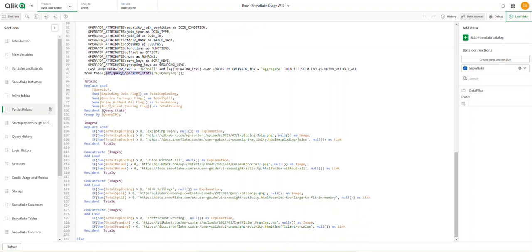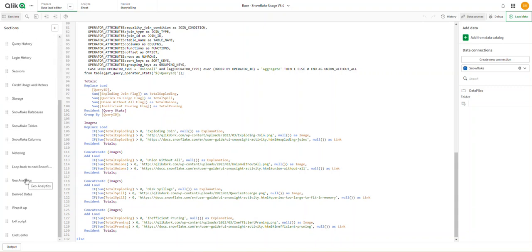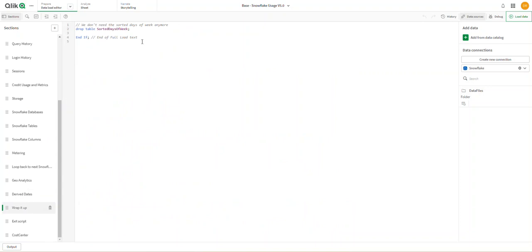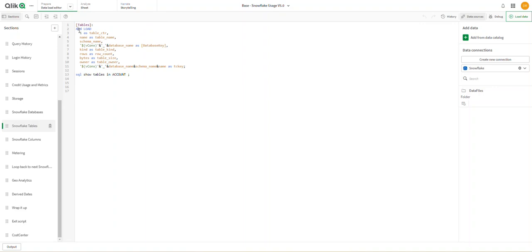If you do not need this partial reload, notice at the bottom of this, there's an else, because everything else through here is set up to expect it to be the full reload. So if you yank this section, then understand that down here later on, you will have to go back and end the if, or take that if out of there. And you can even, if you're aware of these things, just change this to a normal load instead of an add load. So those are really the big changes to version 5. Everything else should be the same.